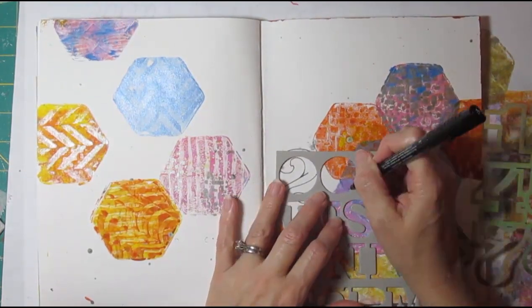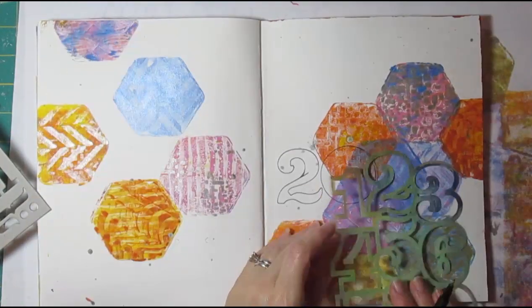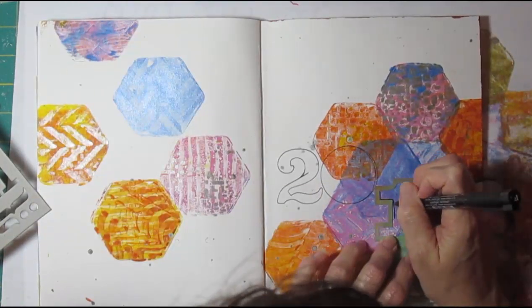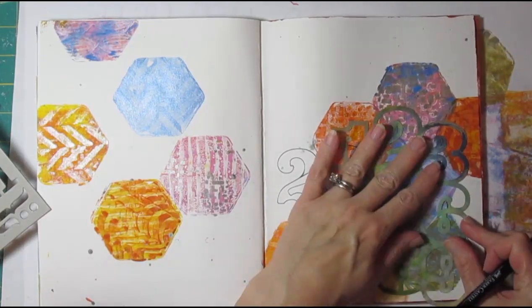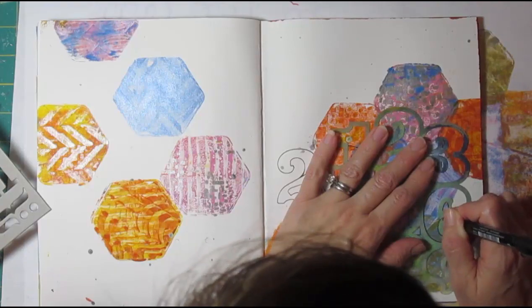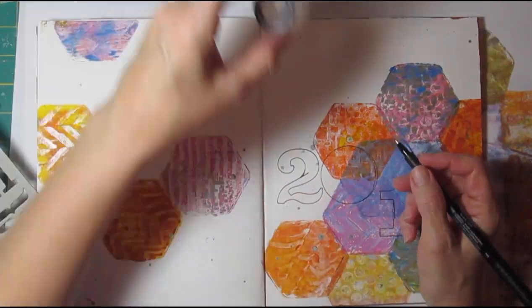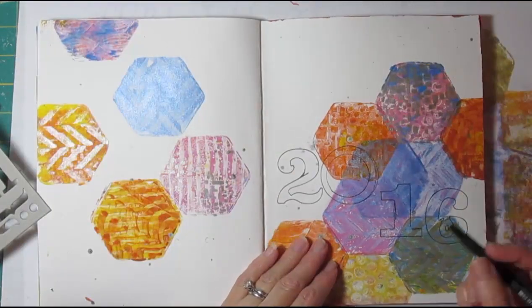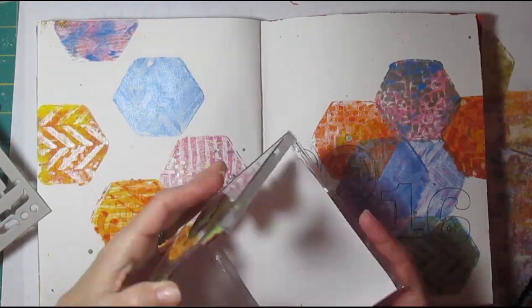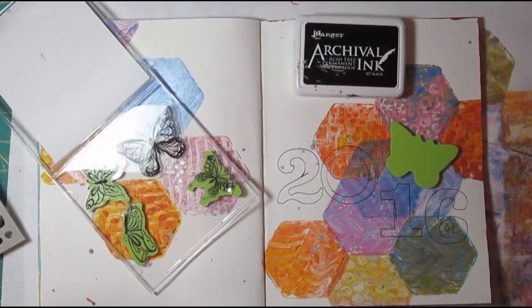I'm looking for something to do the zero, because there's no O in that template, or no zero. So I ended up using the middle of a glue dot roller and putting these on two rows. That kind of emphasizes the 16 anyway. And in the middle there, sorry about my head, I have a roller from a Scotch tape. So that makes my zero.